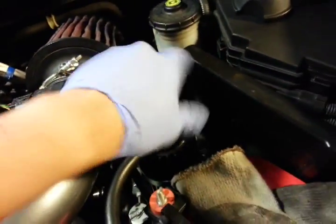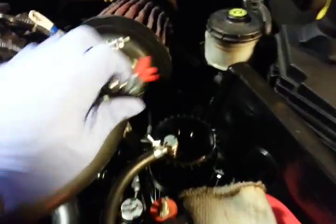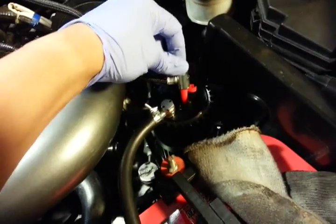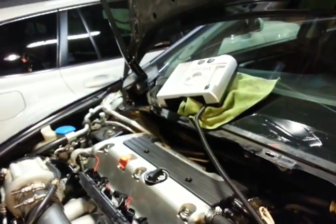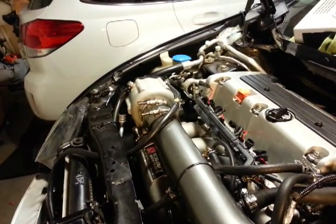When I initially did this, I unscrewed the top, went ahead and put the pressurized air tip inside, and then I wrapped it in a towel as the instructions had mentioned, just like this. I actually turned on the compressor and left it on for about two to three minutes, and there was no oil appearing at the banjo bolt on the supercharger.